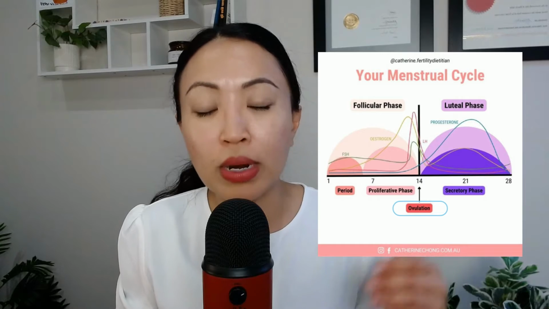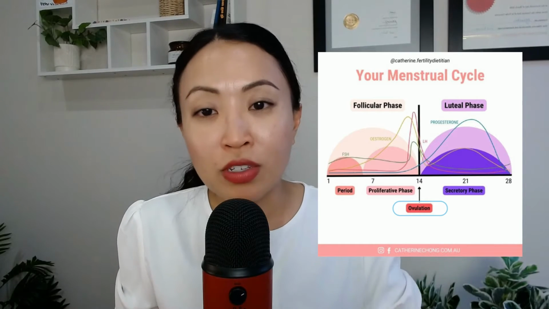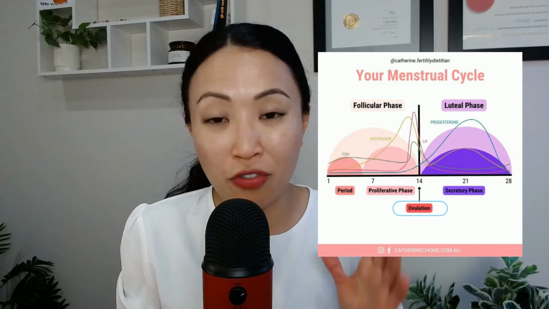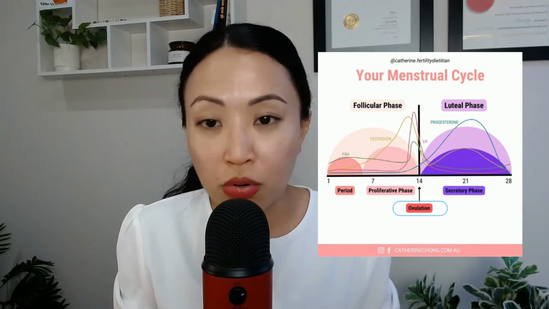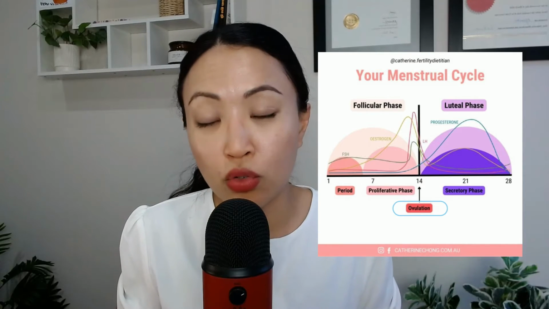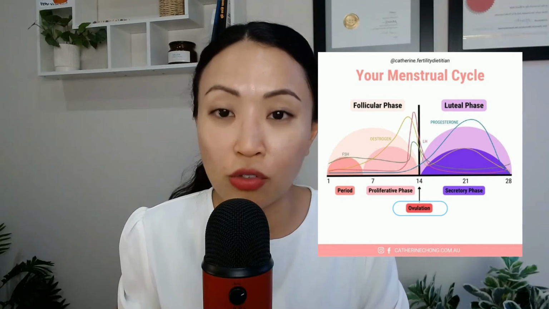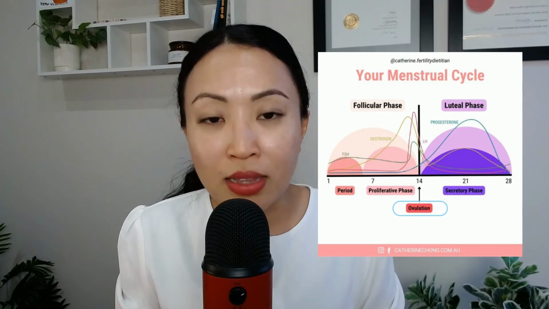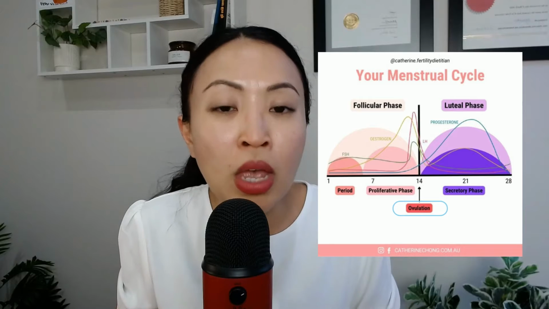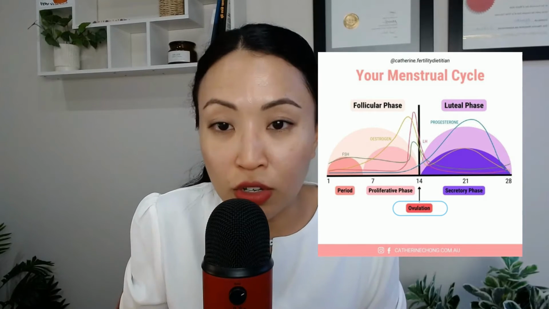Now, here's the most important part of the ovulation phase, which is identifying the fertile window, also known as the best time to conceive. The reason is that sperm can live in your body for up to 5 days inside your reproductive tract, while the egg can only survive for about 12 to 24 hours after ovulation, right? This means that your fertile window is roughly 5 to 6 days long, ending the day after ovulation.